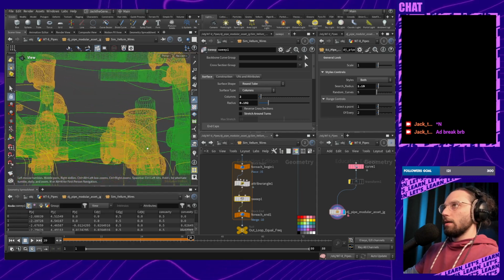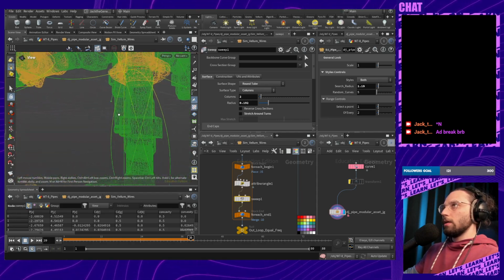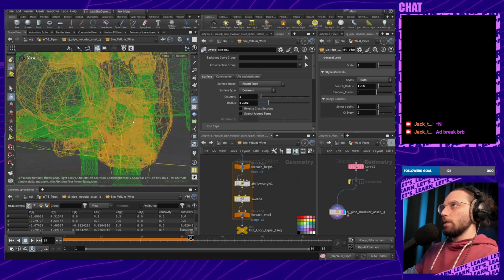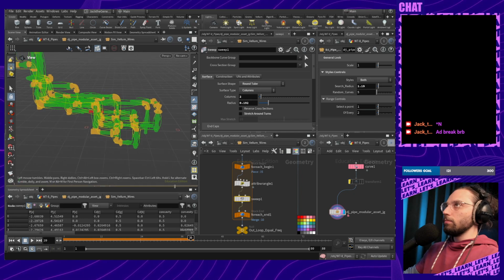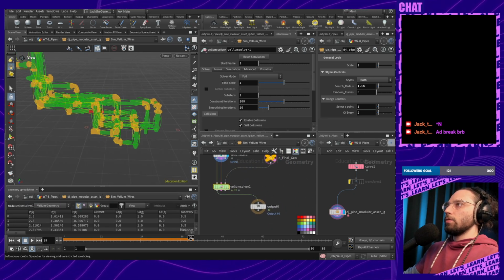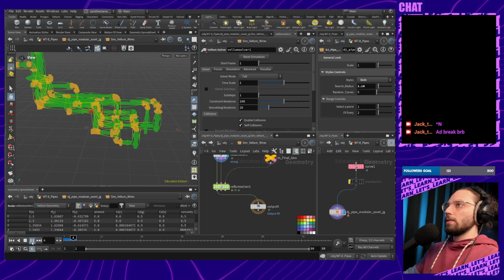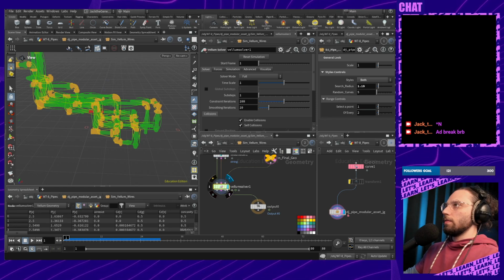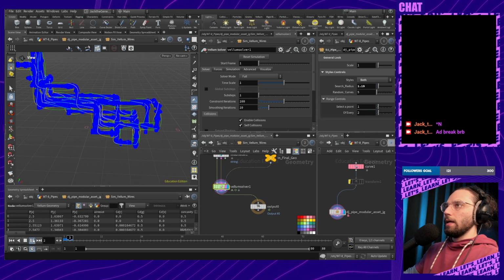But it could have trouble here as well. We're just gonna view it. Should be okay. All right, so now this should work as a collision, the geometry itself, and we have to cook it again. So, and we press space again. All right, now we have to view it first.